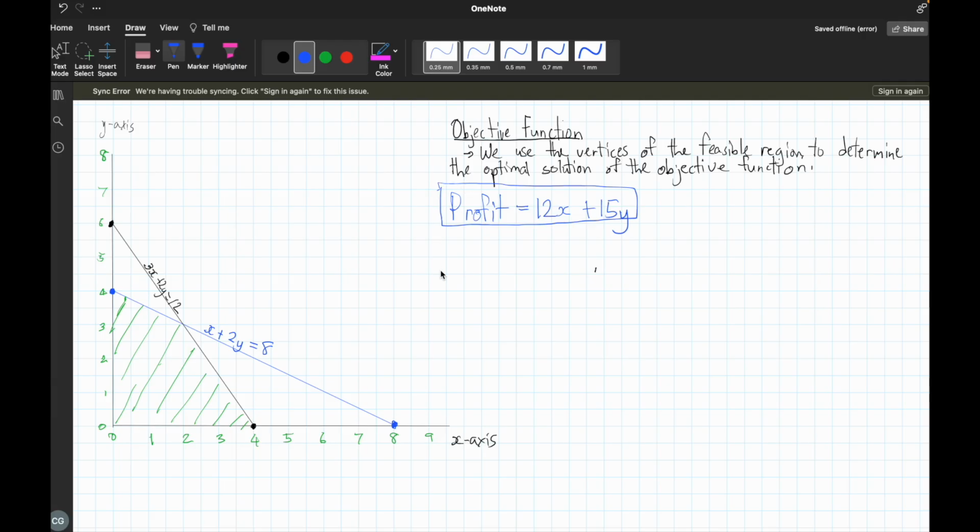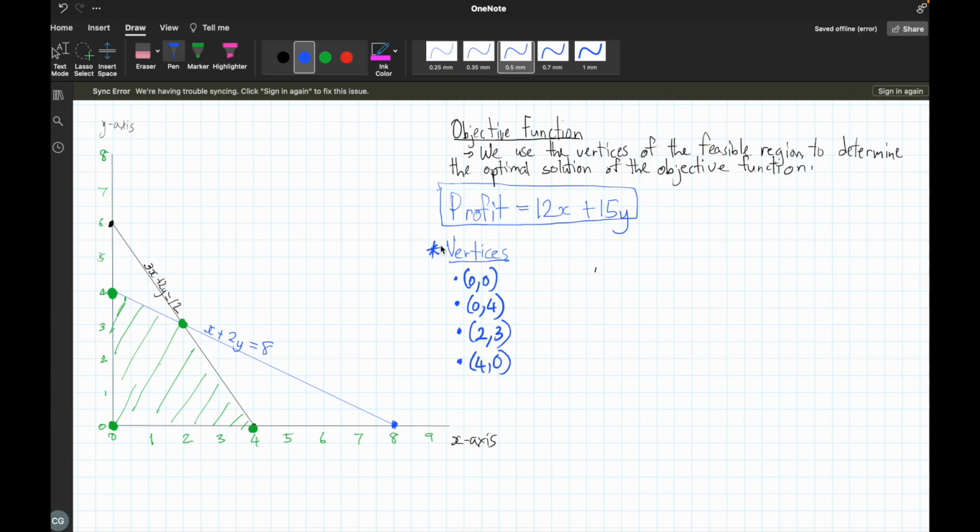So the first thing we need to do is list our vertices. The vertices are basically the points that close the feasible region. In the feasible region, the points we consider would be here, here, here, and here. Can you see how this is enclosed by this shape here? This region is enclosed by these vertices. So tell me, what are my vertices? 0, 0. What's the next one? 0, 4. What else do we have? 2, 3. And what's the last one? 4, 0. Now we have the vertices.